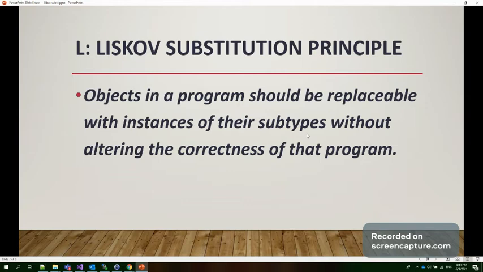This principle is saying these things. I will show you soon, practically, which type of problem we face if we are not using Liskov substitution, and which problems we solve through it.